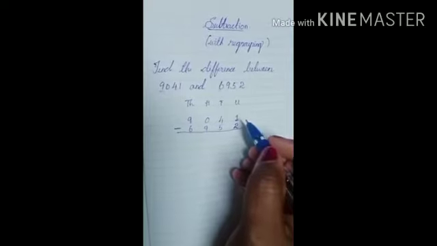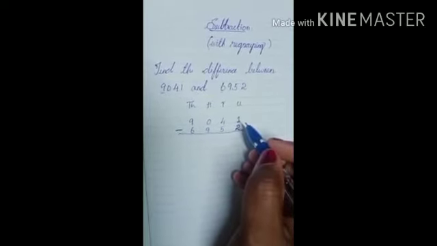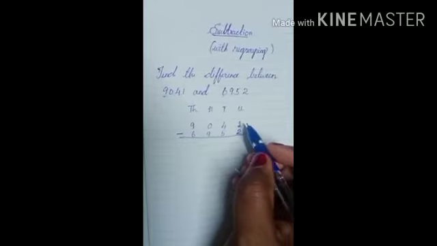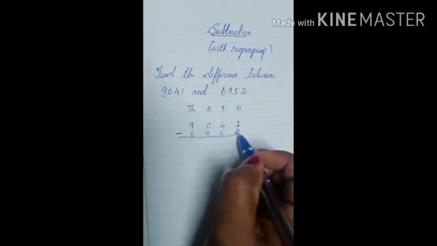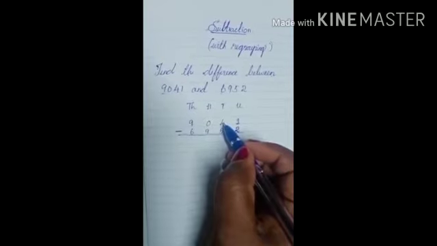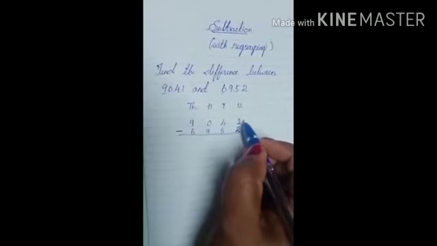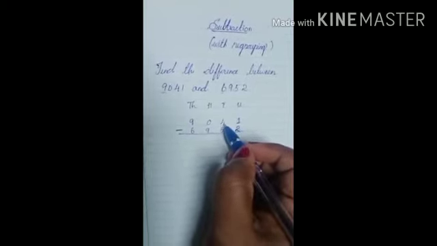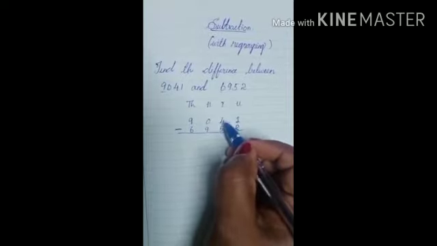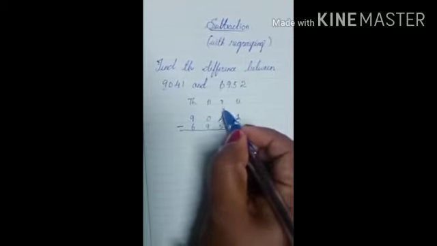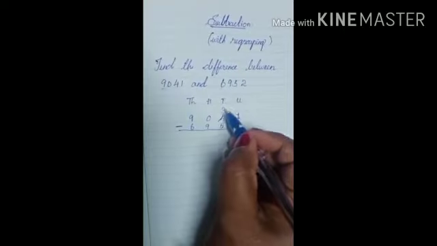If you don't have a pencil inside the classroom, and you need a pencil, you will get a pencil from your friends and then you will use it. In the same way, here we want to subtract, but the enough number is not here. So we have to borrow one from the neighbor. So who is the neighbor? Tens place is the neighbor. So you can take one from this tens. So if you take one, 4 becomes 3.